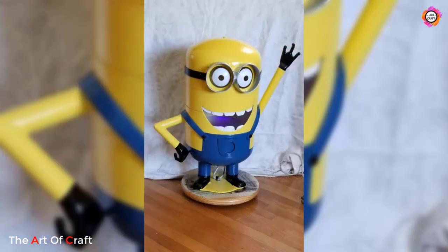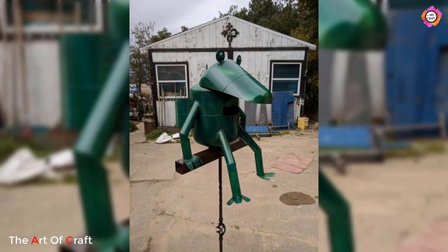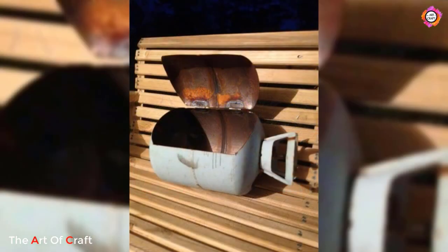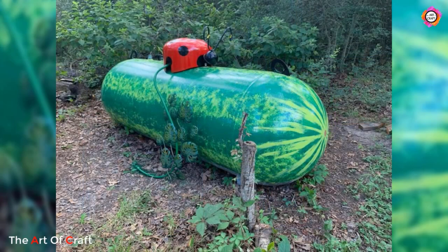Number 3. Garden planter. Convert an old gas tank into a unique and eye-catching garden planter. After thoroughly cleaning the tank, you can cut out windows or patterns to create an interesting visual effect. Add drainage holes to the bottom and fill it with soil, making it suitable for planting flowers, herbs, and even small vegetables. Placed strategically in your garden, this planter will become a striking focal point.